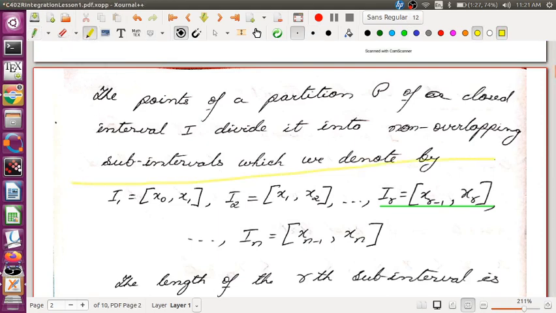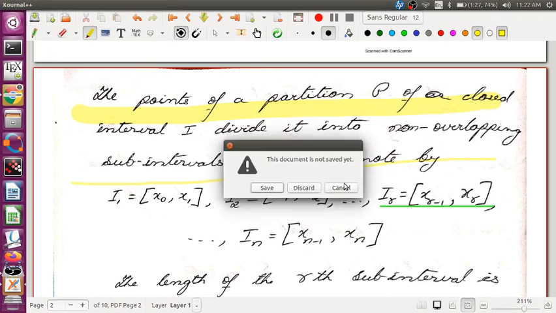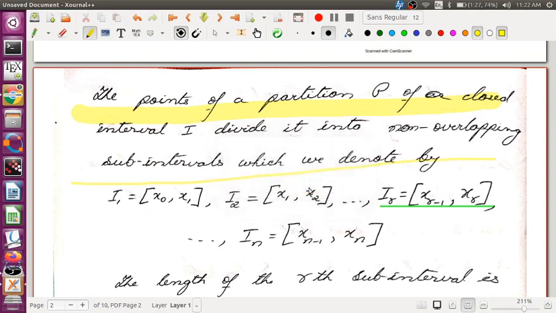Suppose I want to highlight this, so we can increase the width also of this. This is fine, medium, thick. So if I choose the thick option, the thick option will be highlighted. So that way we can create our own online videos, which is helpful for the students. So if we want, we can save this, or we can just discard.